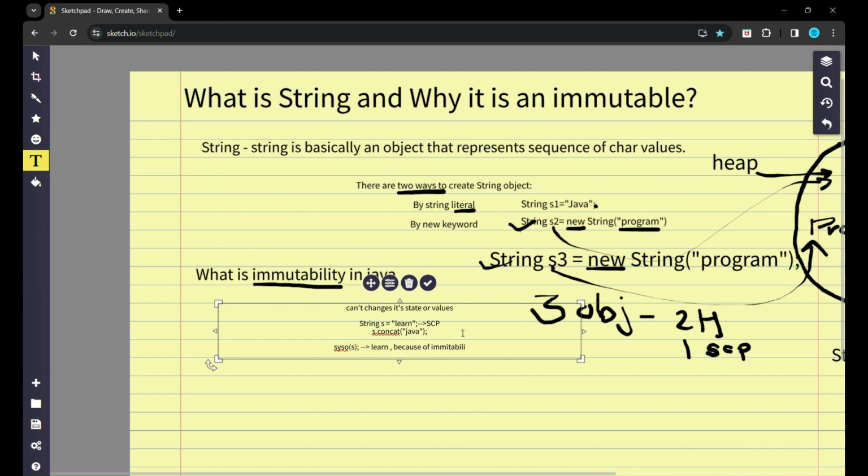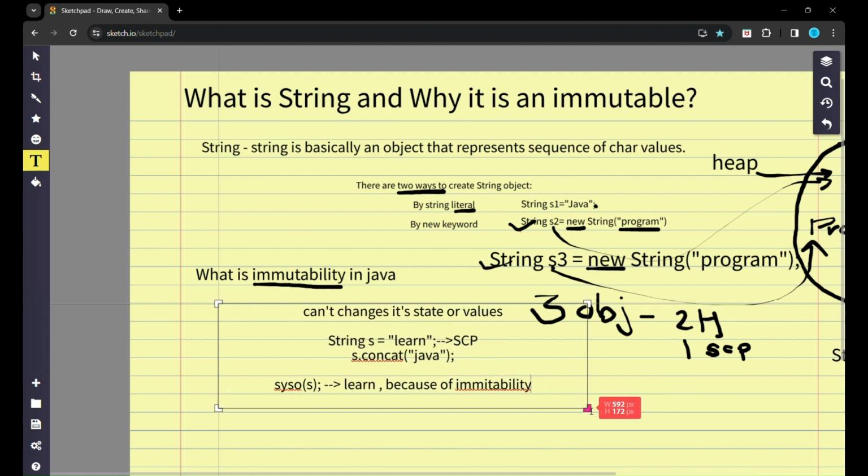It's because of immutability. You cannot change its value. You might think it will print "learn Java", but it won't.